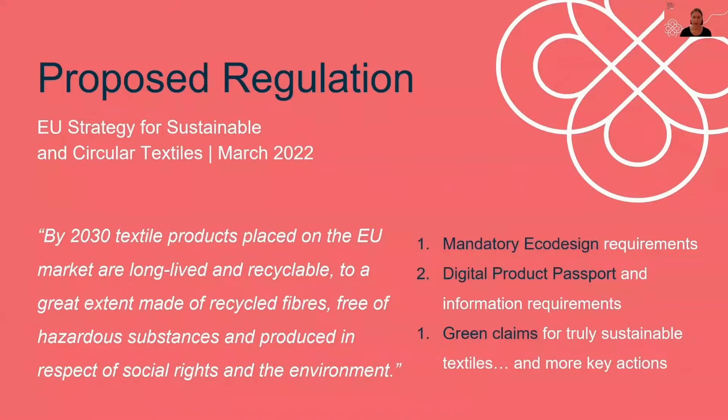The topic of compliance is especially relevant because of the release of the EU Strategy for Sustainable and Circular Textiles earlier this year. It includes mandatory eco-design requirements for aspects including durability, reusability, repairability, and fibre-to-fibre recyclability, which we hope will guide the way to much-needed industry-wide definitions and standardisation.